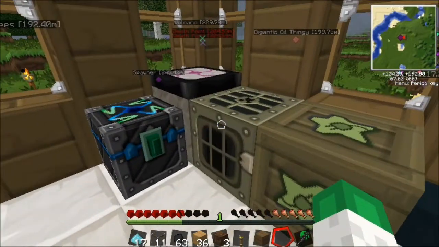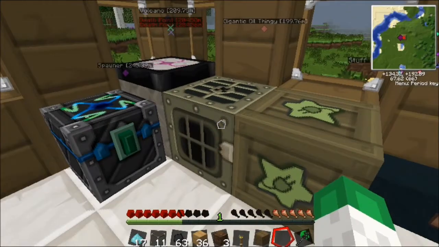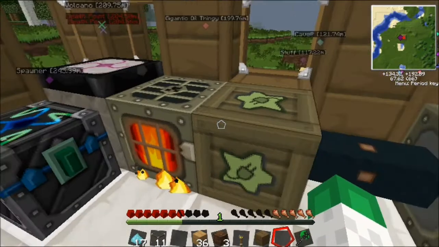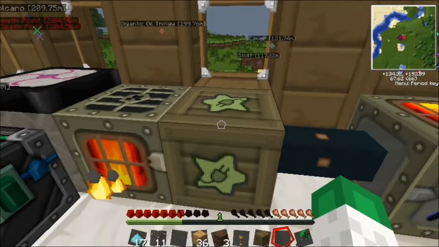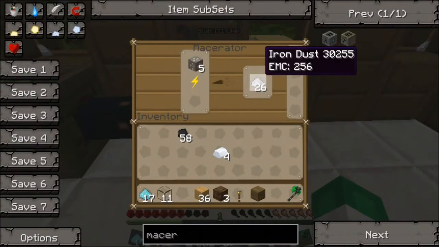So this is a generator. You put in your power. I've got none. Yes, I do. Yeah. So this is a generator. You put in coal or charcoal, as I have, into here, which makes power for this, which is a battery box, which then powers these kinds of machines like macerators, electric furnaces, etc.